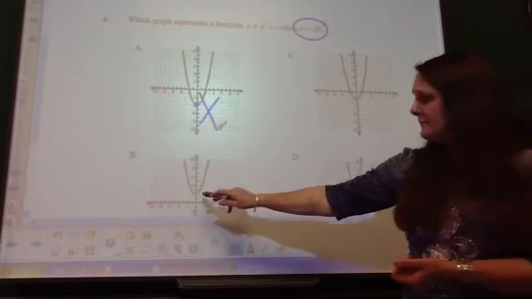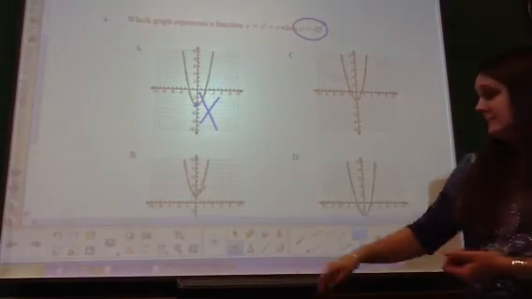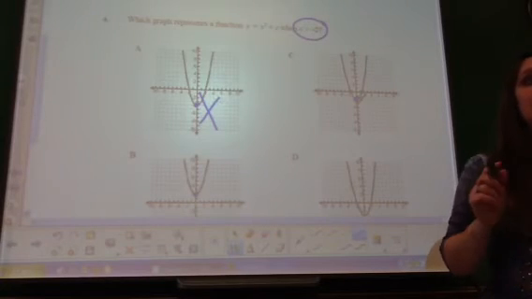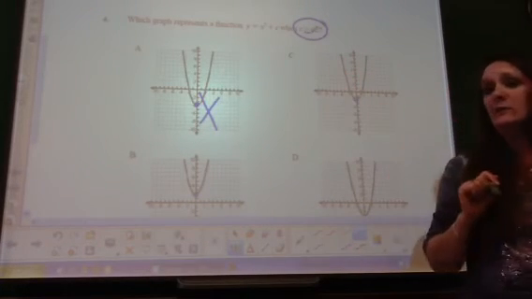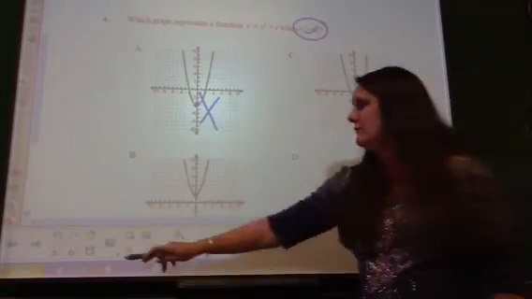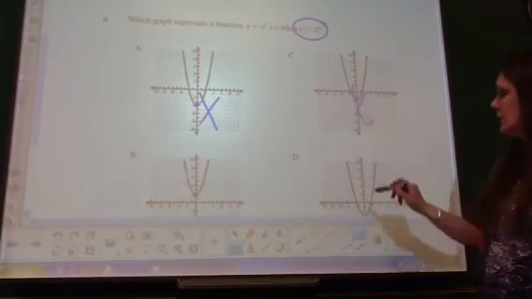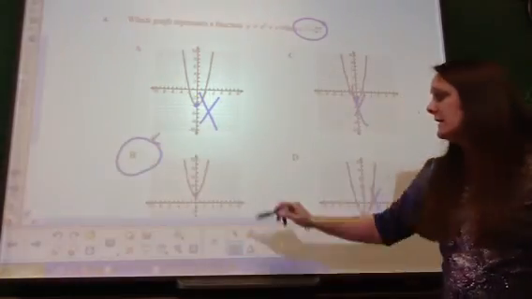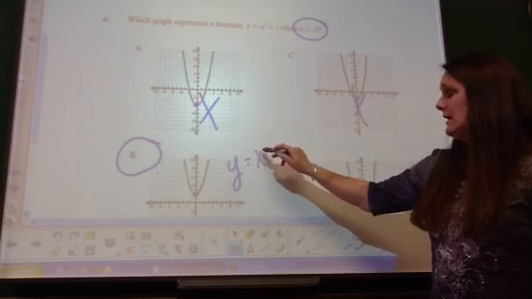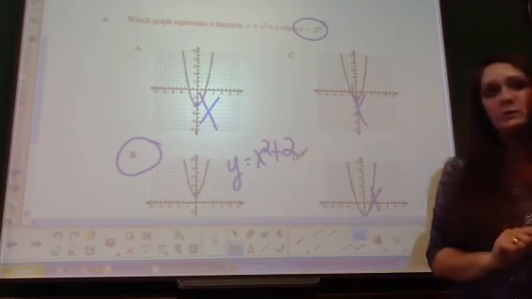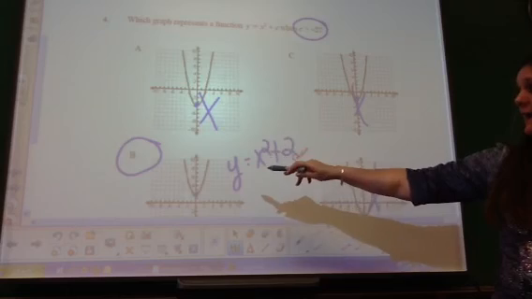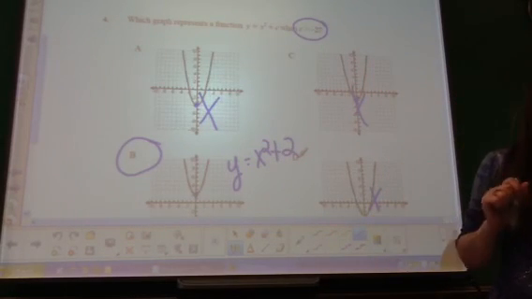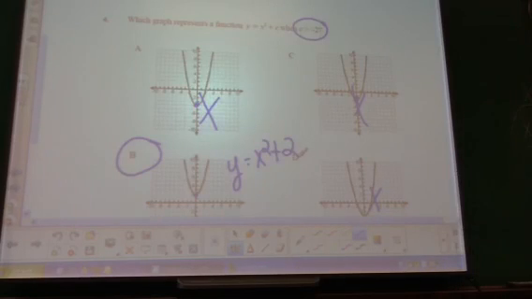That doesn't work. What about B? Will that work? Yeah, that can work. What about C, negative 2? No, because it's equal. If I had an equals sign under it, that could be true. We don't. So this doesn't work. What about D? No, because it's negative 3. So the function would actually be x squared plus 2, okay, that satisfies our situation up here. So we have to be careful that whichever one we're looking for works.